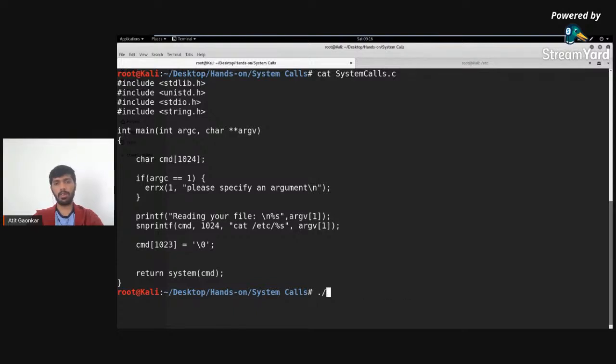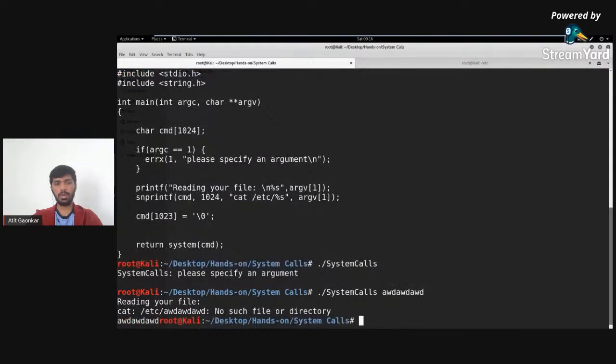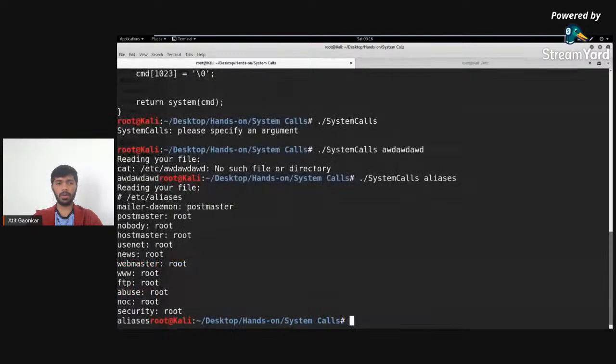We'll run the system calls file, initially with nothing. It says please specify an argument. Then we'll try to run something that is invalid. It is saying reading your file, there is no such file or directory.